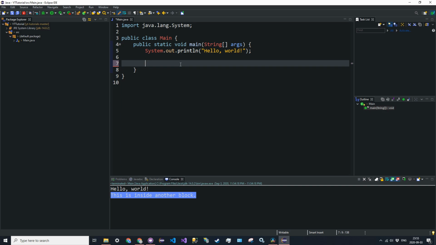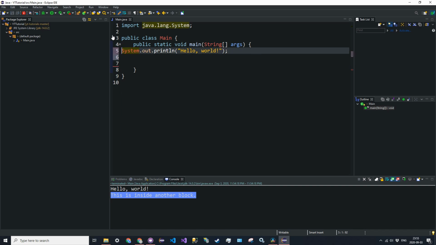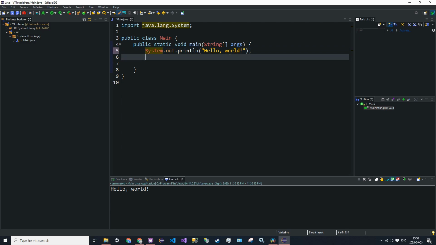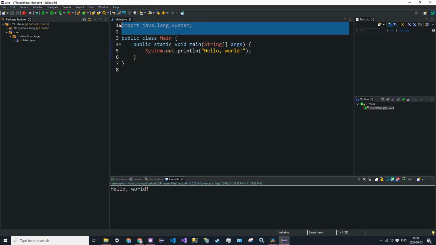A consequence of that is there's not really a need for white space. Unlike Python, I could put this in there and it would still compile and run properly. Because everything is defined through the characters that you put in there, you should still indent your code to make it look nice, but it's not necessary for the compiler. You could put everything on a single line and it would still work.